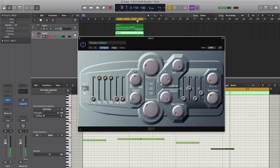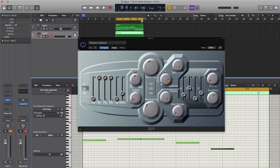Let's go ahead and drop that one octave. Let's go ahead and pull up our noise generator. Let's pull up our frequency to about 11 o'clock. Let's pull up our overdrive to about 1 o'clock. So we're getting a little click at the beginning of this sound, so we're going to pull up our attack. So let's go ahead and just blend the two together.